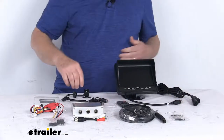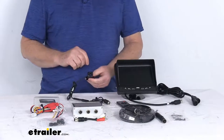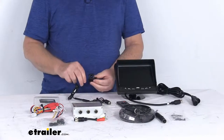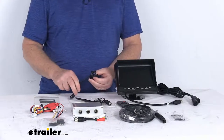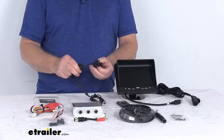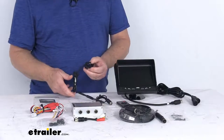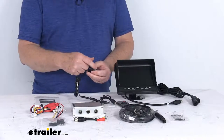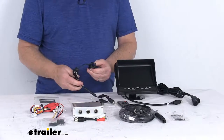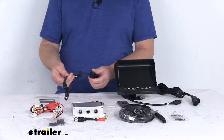The camera itself, as you can see, is very small. It's a 2.1 millimeter color CCD camera — that stands for compact cube design. It's built with heavy-duty zinc metal and a compact size of less than 1 inch in length, width, and depth. It has a viewing angle of 170 degrees, and it uses infrared lights to supply night vision, allowing you to see up to 50 feet in the darkest night. The camera is completely weatherproof with an IP68 rating.